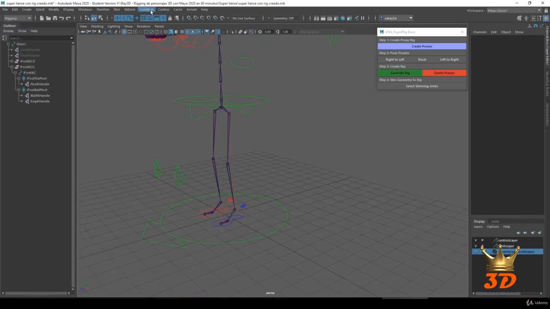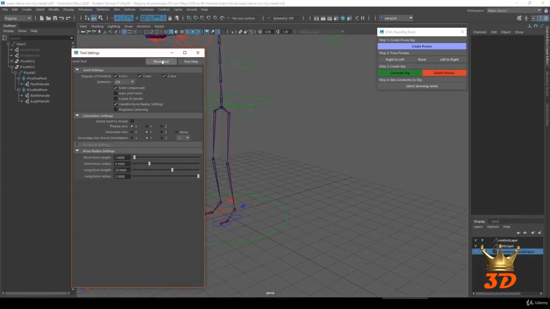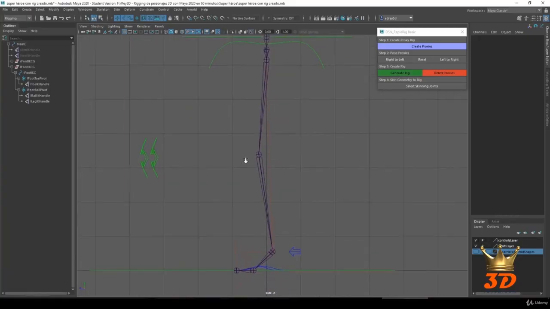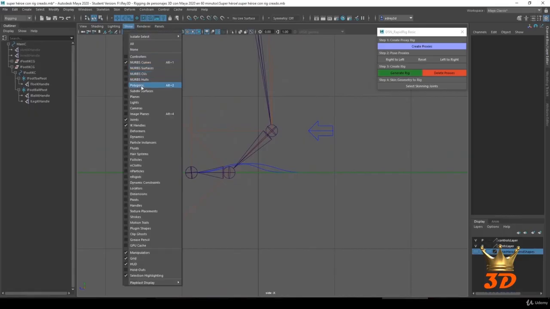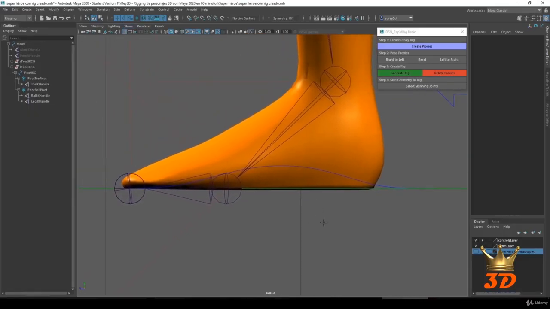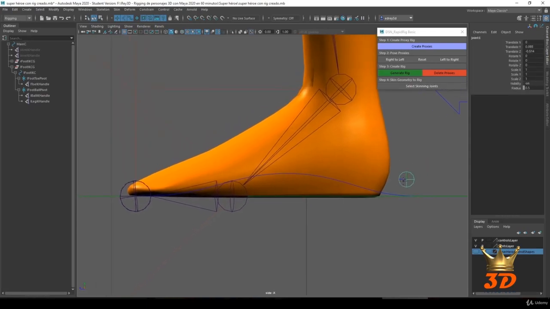Let's go to menu rigging, go to skeleton, create joints, open the option box, default options, and let's go to the right view. Let's visualize the character, visualize polygons. Now let's create that series of bones that we created in the courses of Hulk, the monkey and the superhero. In those three, we created this joint chain to have that mobility. This is really easy.